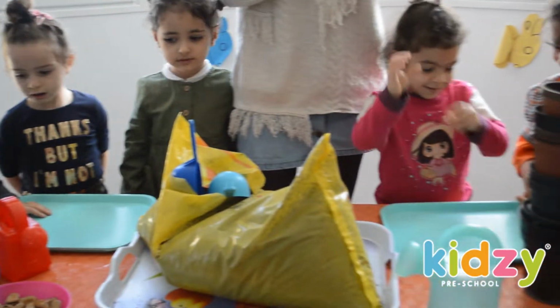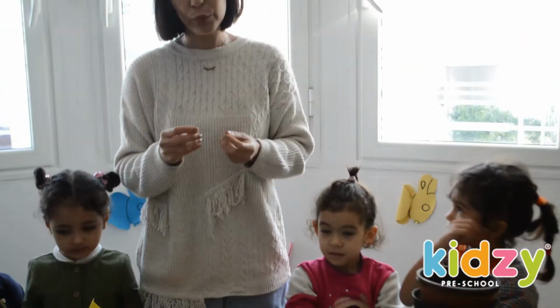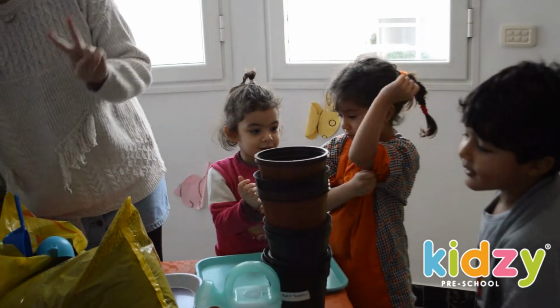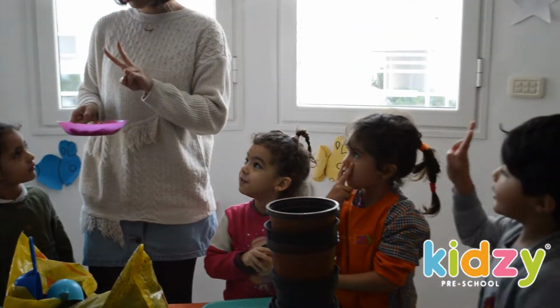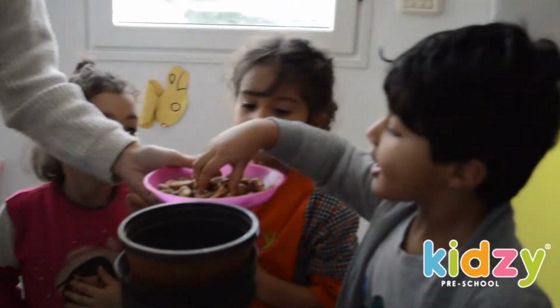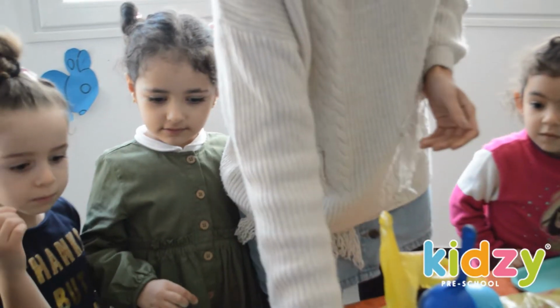Then what will we do? We will prepare it. We will put it into water for 2 days. And then it becomes soft. You see? It's soft. Touch it. It's soft.